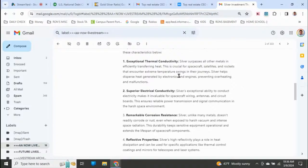It can be in the shade because it will transfer the heat around it in the air, the 80, 85 degrees, immediately to the ice cube, and the ice cube will instantly disappear. Well, it won't instantly disappear, but if you take two ice cubes out and you put the other one in a bowl and put one on top of that silver bar, you will be shocked at how fast it melts.